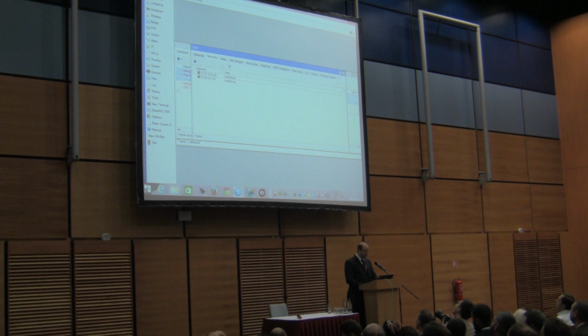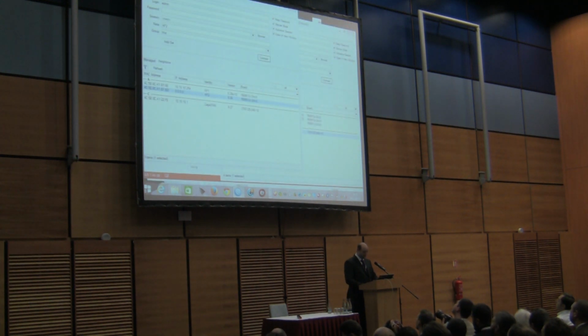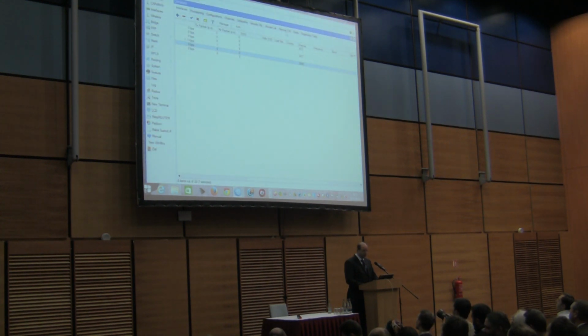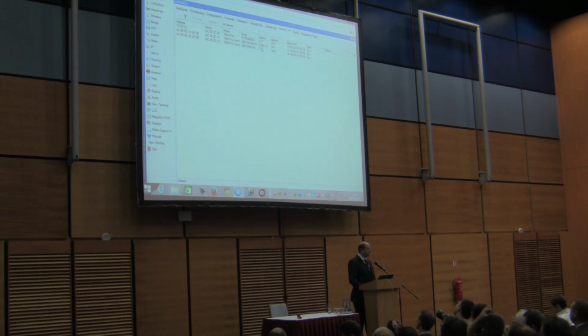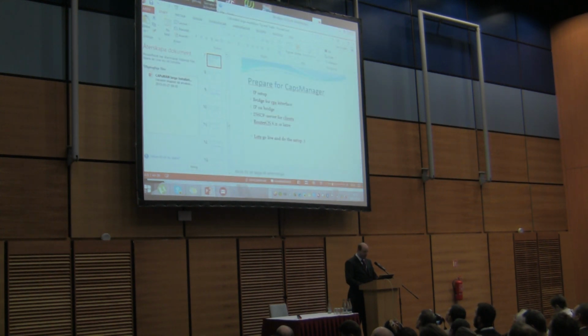If we now look into our CAPsMAN controller, there it is. We go to remote CAP. You see that you have 627 on 2 of them and 28 RC12. And the RC12 is because it's not downgrading, it's only upgrading. This was a very small installation. On my presentation here, we have a small installation in Sweden.